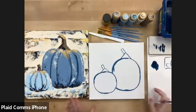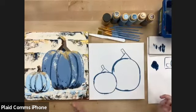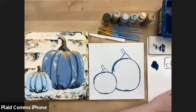So go ahead, I'll let people catch up for just a minute while I grab a sip of water. So just make sure you've got all of your pumpkins drawn, and then we're going to start adding some color in just a minute.